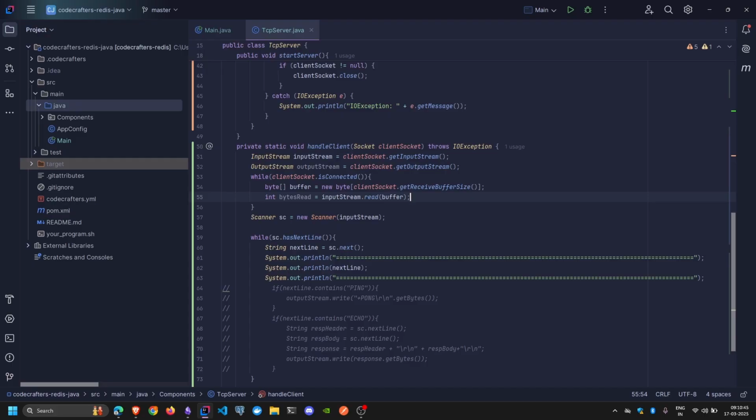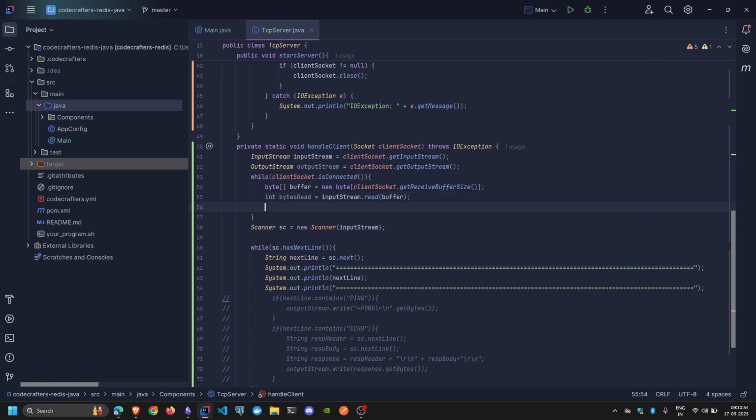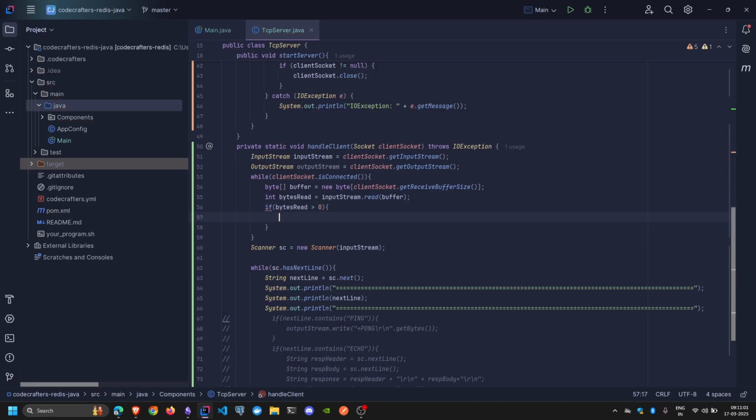Now all these input stream, output stream, client socket, all these should be abstracted into a class. I'll do that as well. And if bytes read is greater than 0, we read something into the buffer.